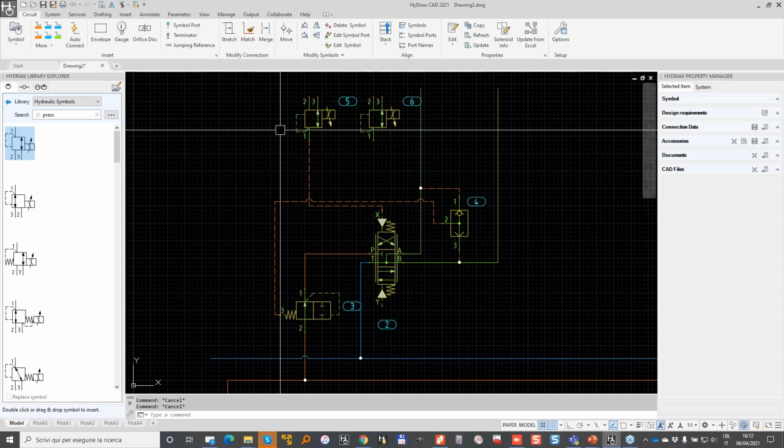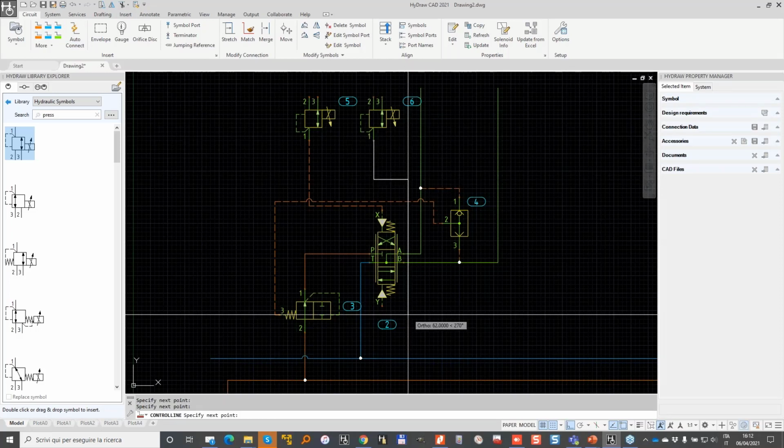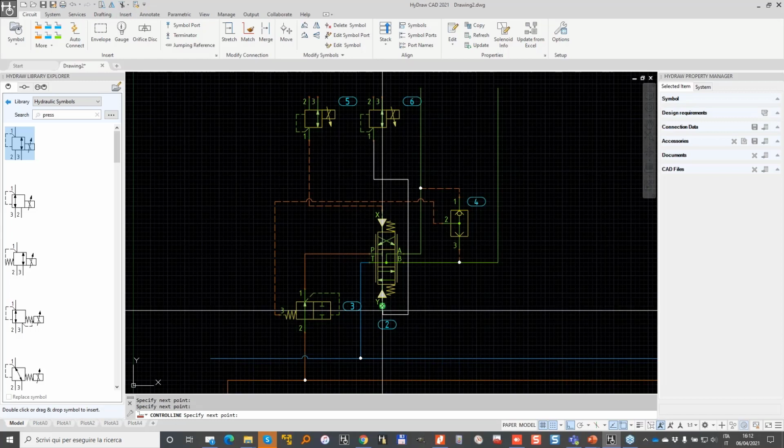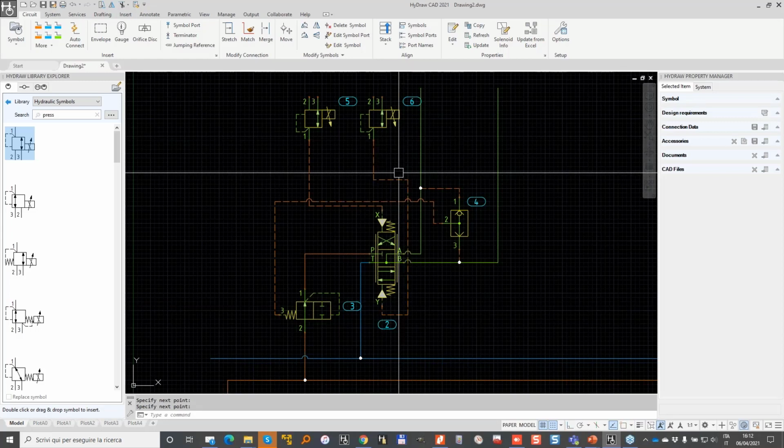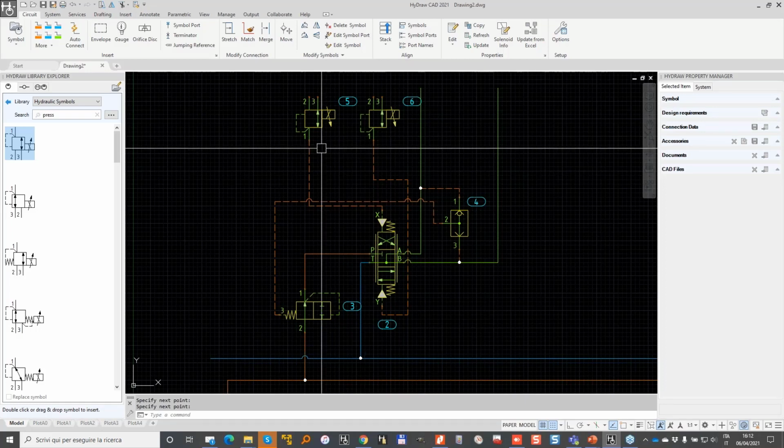So you control where the connection is going to bend, and at the end you finish the connection. This is okay. I like it more, and let's stay with this.